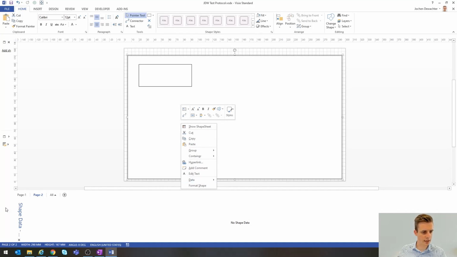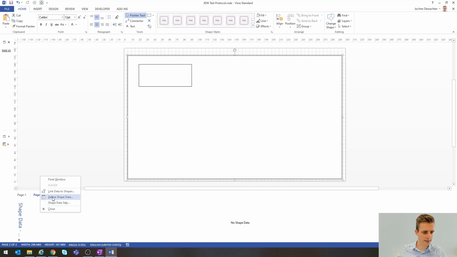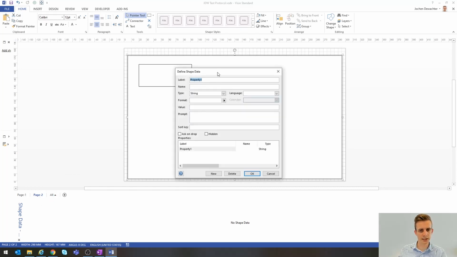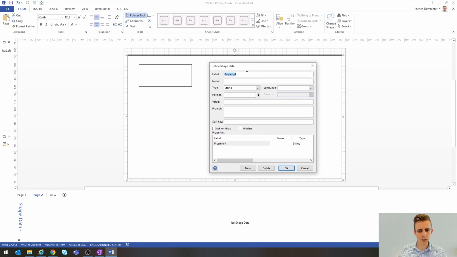As soon as you do that, you have this pane below. I can right click in that and define new shape data. The first shape data that I'm going to make is the one with the name Children, and the value of this shape data is Row, because I want to generate a shape for each row inside my table.